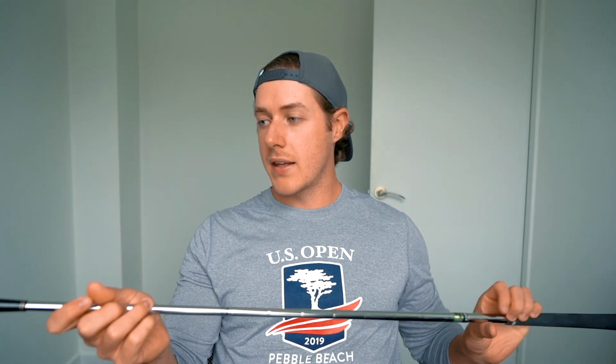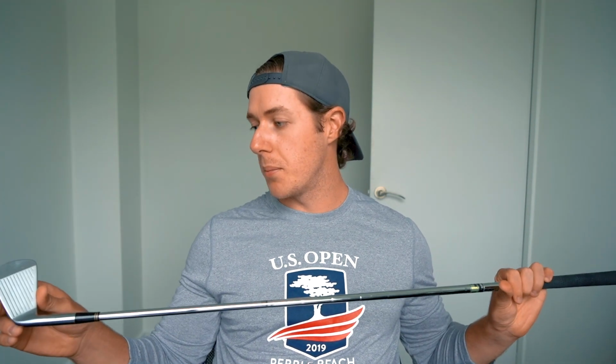I play the McIlroy MB001 blades, which are a pretty small blade. If you look down the line, if I can show you here, this is actually the 3 iron. It's a pretty small look, but I am playing blades and I like that look. I like the sleek top line. I like that you can't really see the back of the iron. There's not much there. It just looks good to me personally.